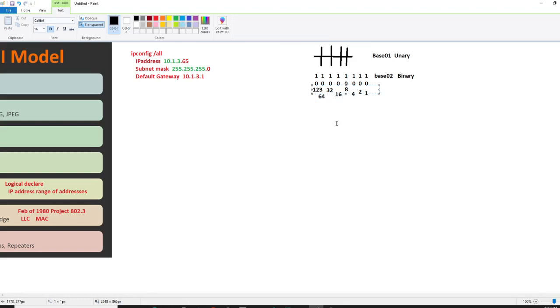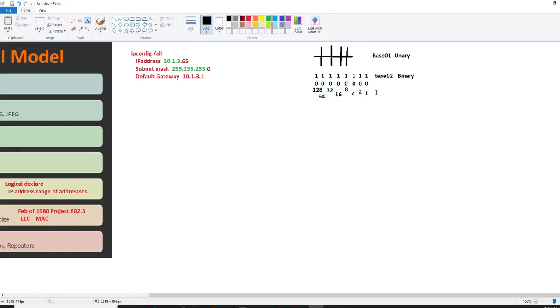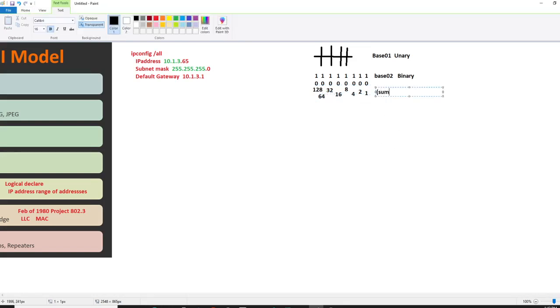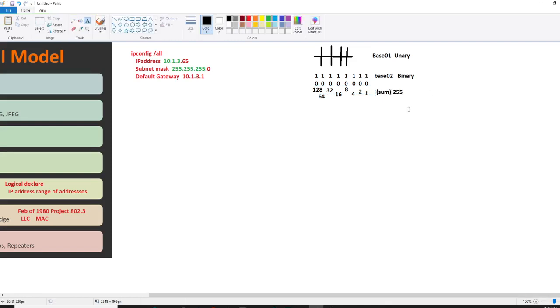And so when I take the sum of all of these and I add all of those up, I get to 255. So when we look at a default subnet mask and we see 255.255.255, well, we know that's just a byte, right? And when we say a byte, it means that it's 8 bits that have been put together to represent something that could be represented with those 8 bits and their state. And so that's what we see with a byte.